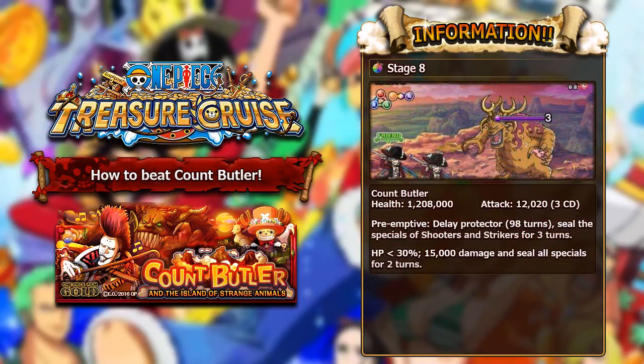Now, once you take down General Hot Dog on stage 7, you will encounter on stage 8 Count Butler in his animal form. This guy has 1.208 million HP, and he'll attack every 3 turns for 12,020 damage. He has a preemptive attack that will apply a delay protector for 98 turns, and then seal the specials of shooters and strikers for 3 turns.